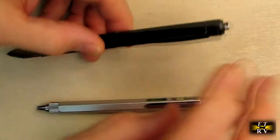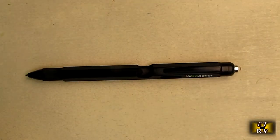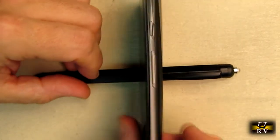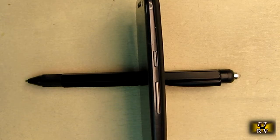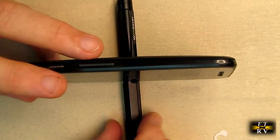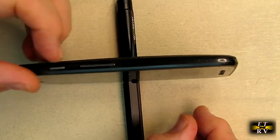Then there's a mobile phone stand. Let's just give that a try right here. I got a mobile phone right here. Let's just see how that works. So you see it holds the phone up. Now the concept is, it's purposely set up so that it's gonna have a tilt so that it does hit one edge just like that.